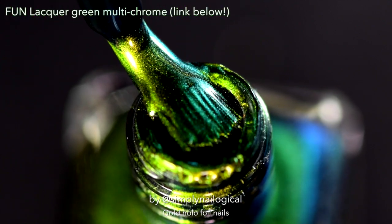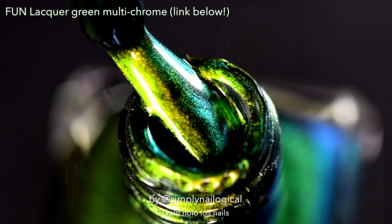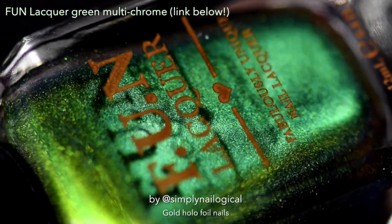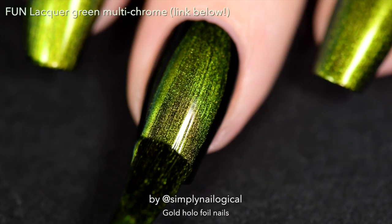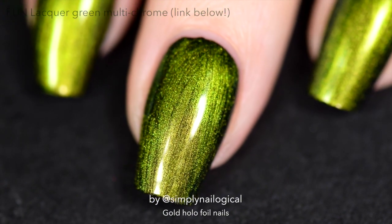Green multi-chrome — I think I'm multi-chrome sexual right now. So you can stare at this multi-chrome porn that I ended up putting on my nail, but in the end I didn't really need it at all, so this stuff is completely unnecessary. But I wanted to show you the porn anyway — so pretty though. Rawr, I'm a reptile.